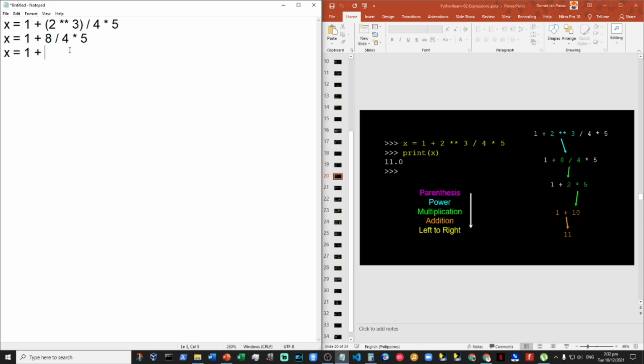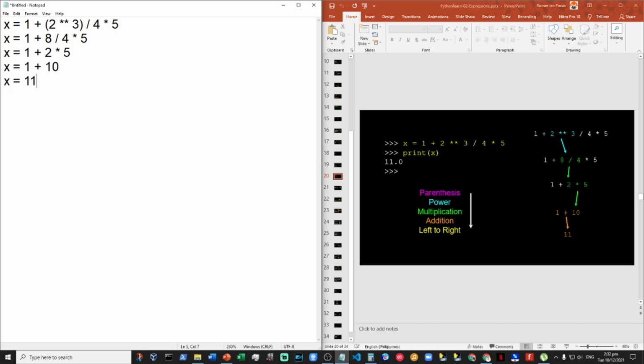So, 8 divided by 4, 2 times 5, like that, then 1 plus 2 times 5. So, essentially whatever you performed first, then whatever the result is, you multiply it by that. It's like left to right treatment. So 2 times 5 is 10, then you have 11.